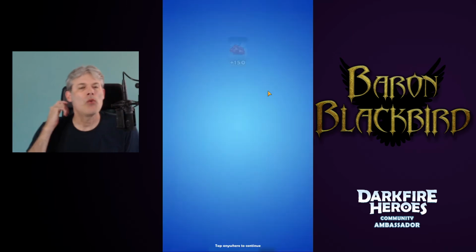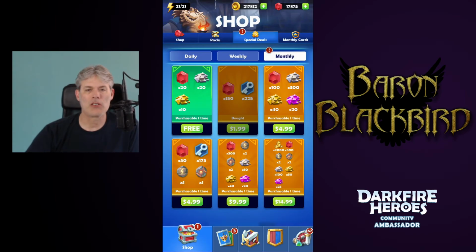And moving forward, there's our $1.50 in gems. There's our $2.25 in keys. Okay, we have $1 in gems, 300 common, 40 rare, and 20 epic gear shards. We're being charged $4 for the gear shards. We're going to come back to that.